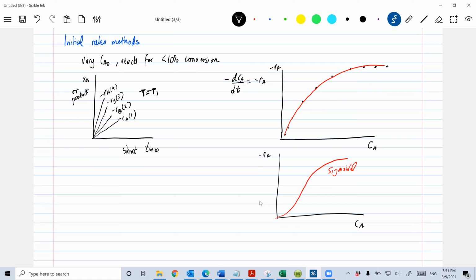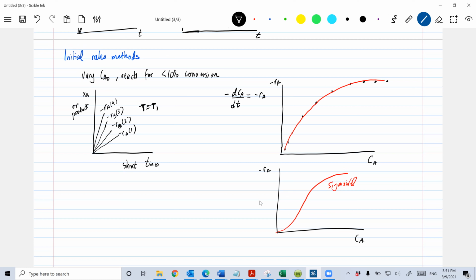So now we are sort of done with the qualitative aspects of this. What we've done here is we've looked at what reactors and what methods we can use to generate rate data. Now, the question you can ask is, how do you obtain the rate data? In this little bit on the initial rates method, I gave you a vignette of how you would do it.